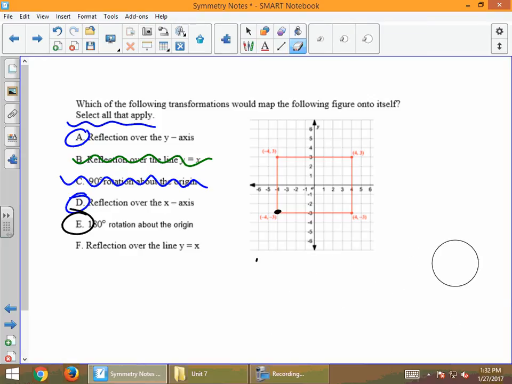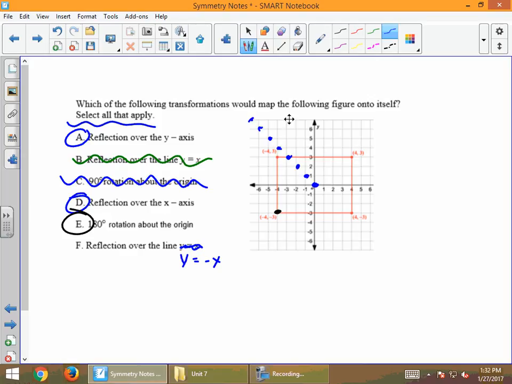And then finally, we're going to do this next transformation. This is supposed to be y equals -x. So I'll graph that line. It's the same as y equals x, it's just going in the other direction because it's a negative slope. So it'll look like this. Same thing, pick a point. Any vertex. Can I pick -1, 1? It has to be a vertex.